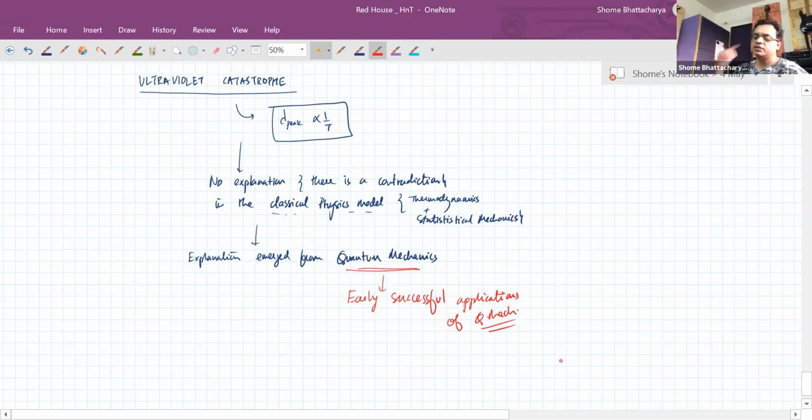Just like, you would have studied in chemistry that the line spectrum of hydrogen-like atoms, the Lyman series, Balmer series, that line spectrum could not be explained by classical physics for a long time. But then came the quantum mechanical explanation that there is angular momentum quantization for electrons in orbital motion. That explained why the spectrum of radiations from hydrogen-like atoms should be a line spectrum and not a continuous spectrum. So this was something similar.